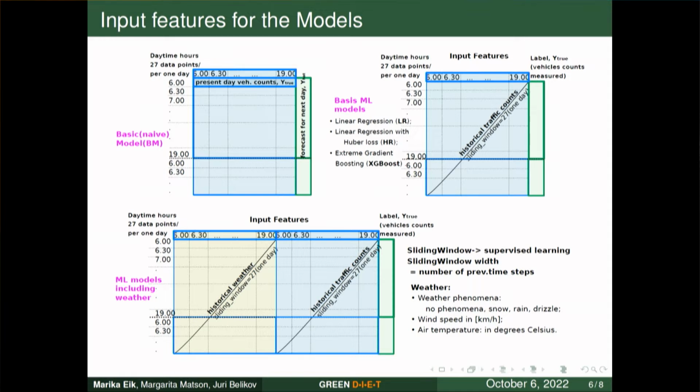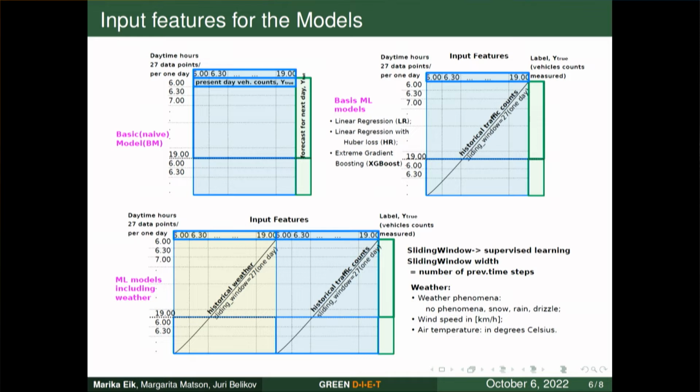So further, we tried to combine the historical traffic counts with the historical weather. We tested each weather property: weather phenomena, which is categorical data, wind speed, numerical data, and air temperature.